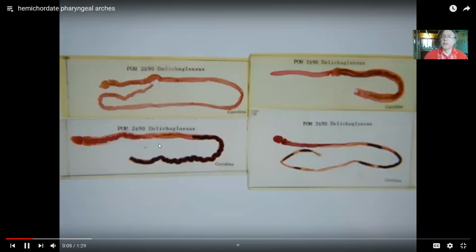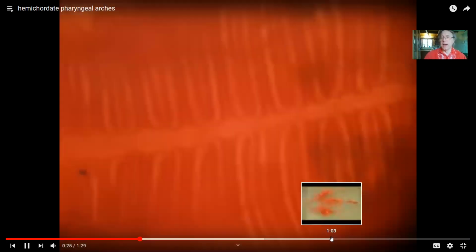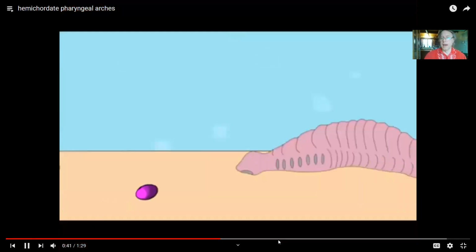And so here are modern hemichordates. These are primitive deuterostomes. Like the early deuterostomes, they had slits in their throat. This allowed them to take water in their mouths, and it came out their throats. And this was a very effective way of feeding, as I'll mention. Now, this is fascinating simply because in addition to feeding, which was the original purpose of this.